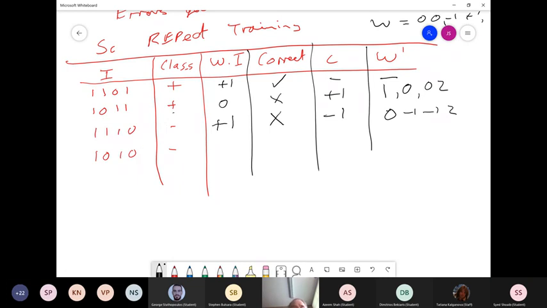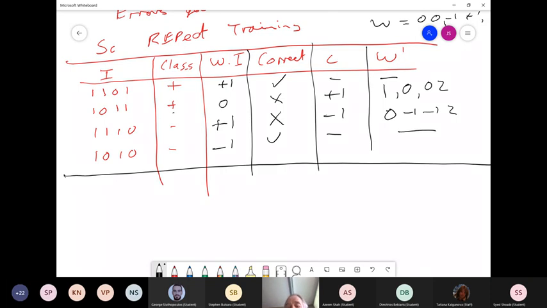Try it on for the final pattern. The scalar product is going to be 0, 0, minus 1, 0, minus 1. It is correct. No change to the latest weight vector. That concludes the second iteration. In the second iteration there has been a change in the weight vector. So although we've come out at the end of the iteration with a correct answer, we may have introduced errors in the earlier patterns. So we now need a third iteration.